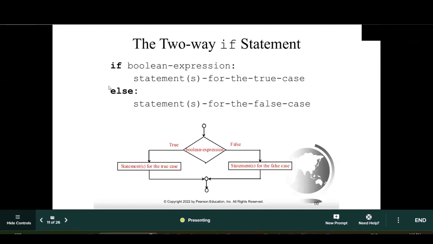Okay. So in this case, if some Boolean expression is true, you're going to do this. If it's false, you're going to do this. This is why Booleans in general are either true or false. So you either execute this code or you don't execute it, or you can add an else statement to execute something else. The way this is represented in the diagram is by two-way. That's why it's called two-way. Either go left if it's true or right if it's false. And then you just continue on with the rest of your code.